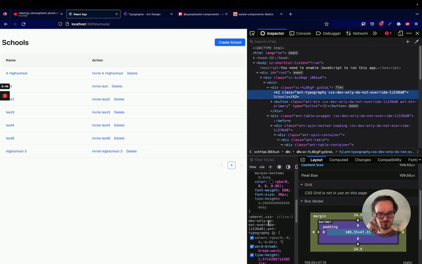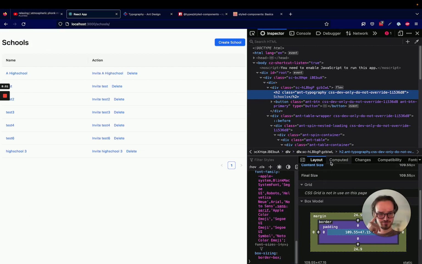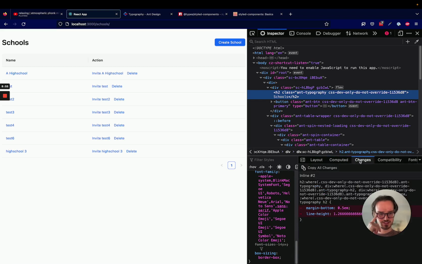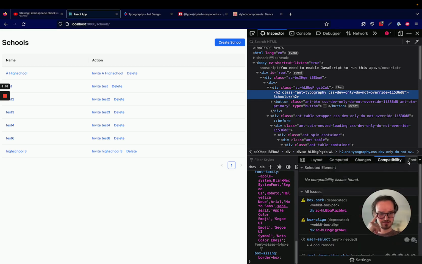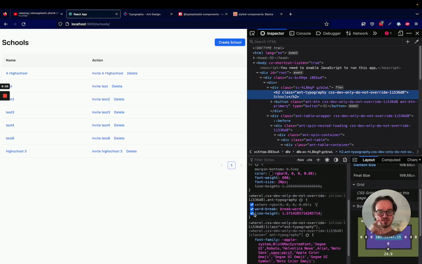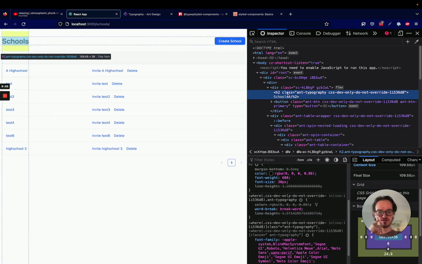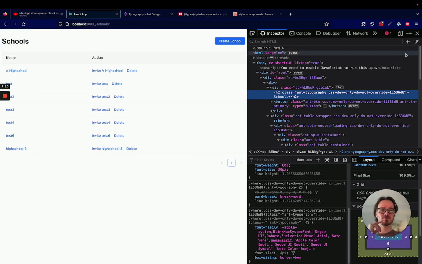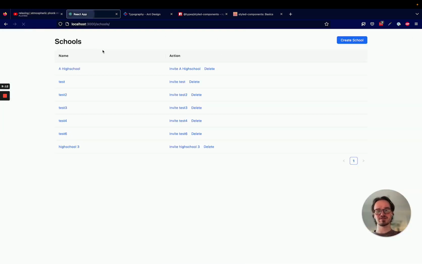Margin 24.9, where do you see? That's computed. I'm surprised to not see another margin definition on this. Okay, gonna ignore that for now. This is nicely spaced right now, and it's because the header has margin by default with Ant Design. So we can just keep that.